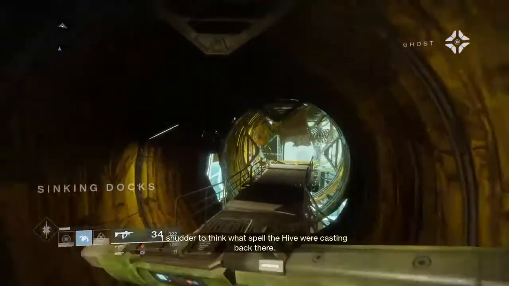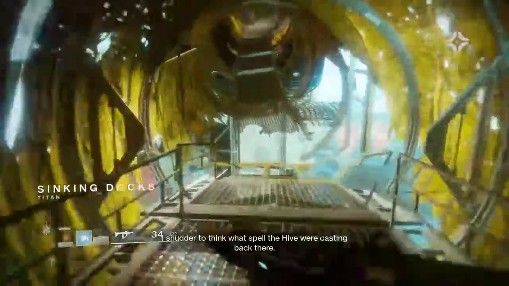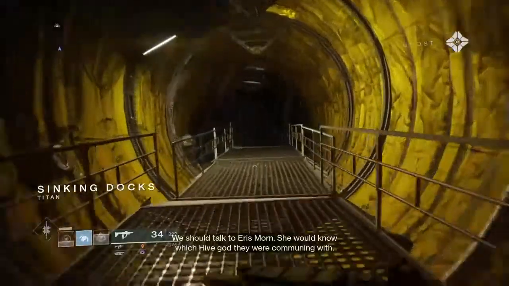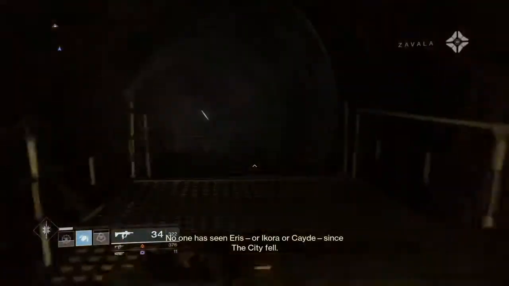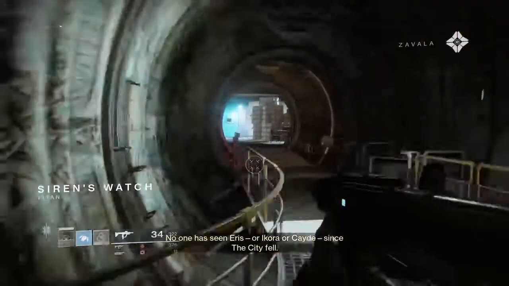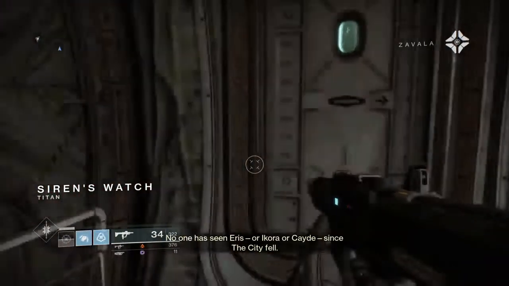I shudder to think what spell the Hive were casting back there. We should talk to Eris Morn. She would know which Hive god they were communing with. No one has seen Eris, or Ikora, or Cade, since the city fell.